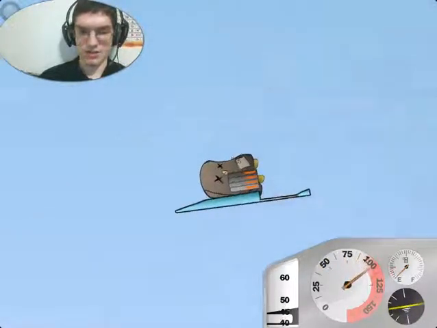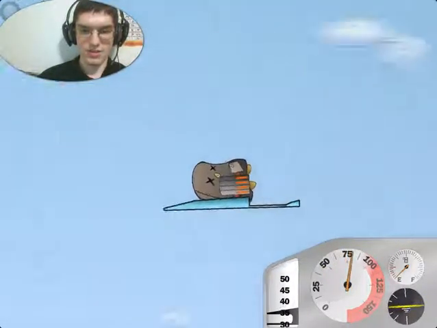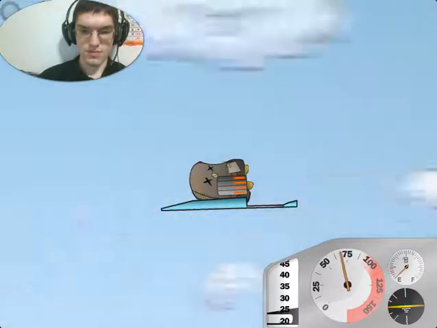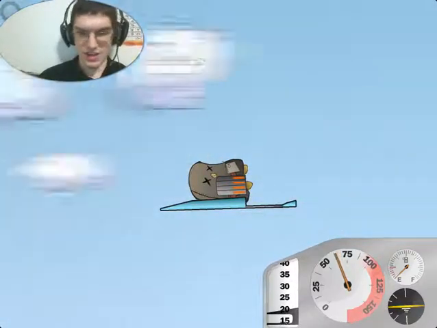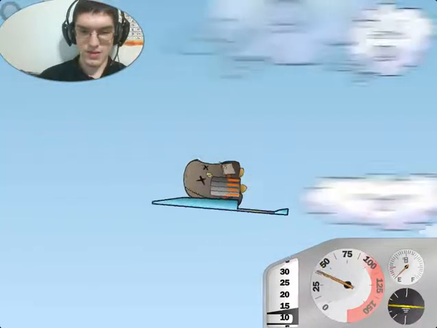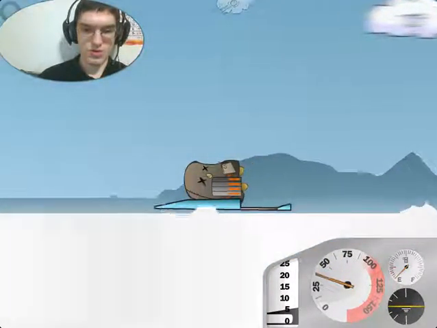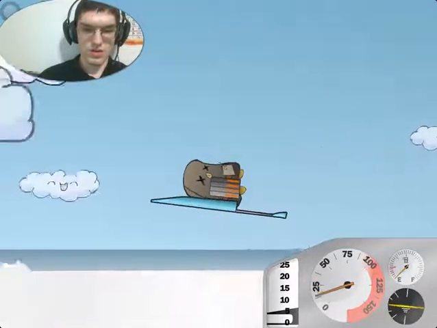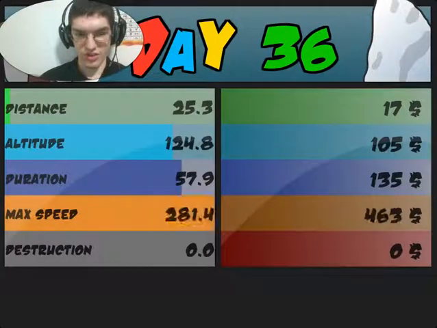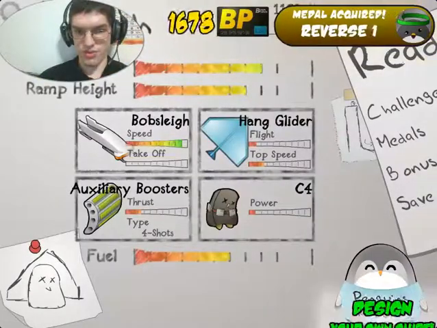I don't know. How high is our altitude? Oh, there it is. We're at like 45 feet. Chilling out. And come on, just one more. And nope, we didn't make it. I think we got really, really close. 75 for the reversal one.